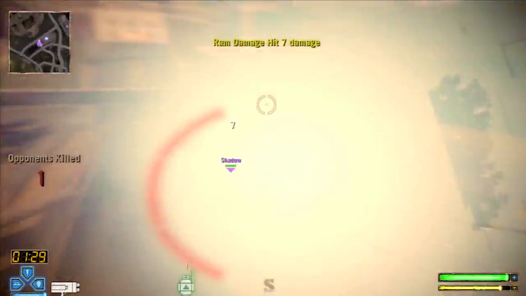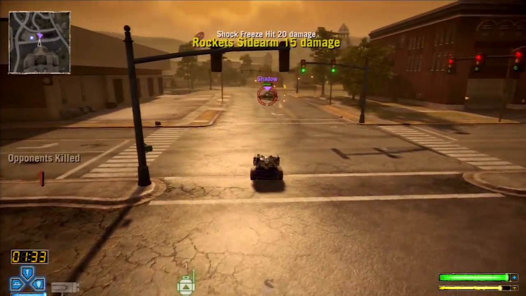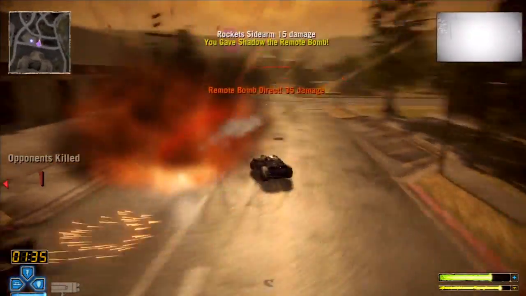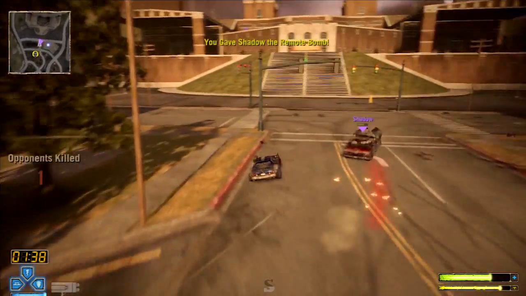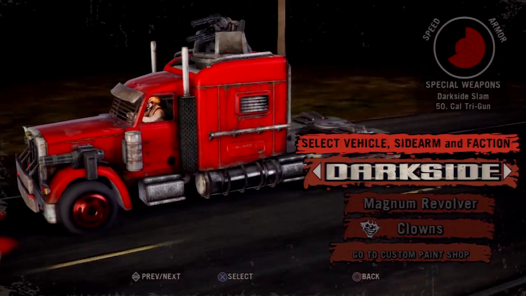Here's using the EMP shockwave, which works kind of like the freeze ability when you push up on the D-pad, but it's like AoE, so you can take a lot of enemies at the same time. Here's Dark Side, which is really cool.